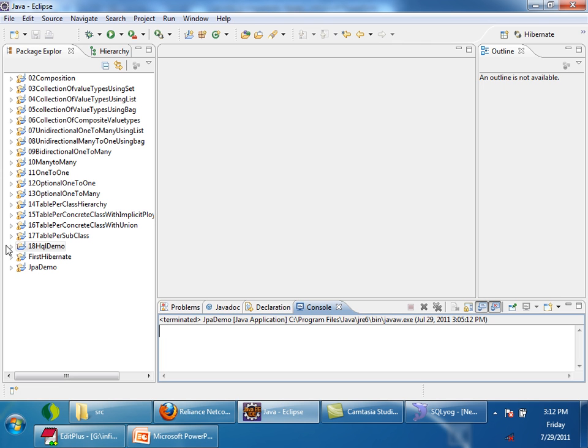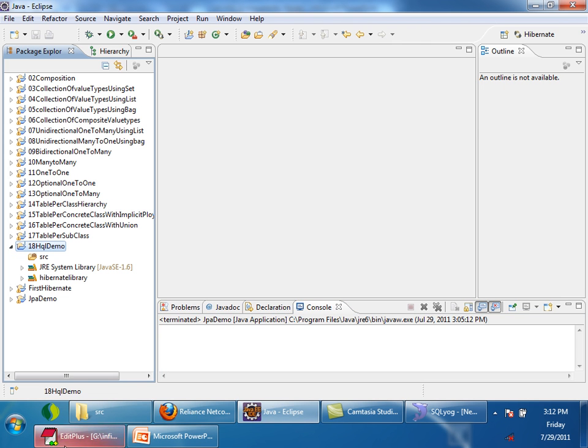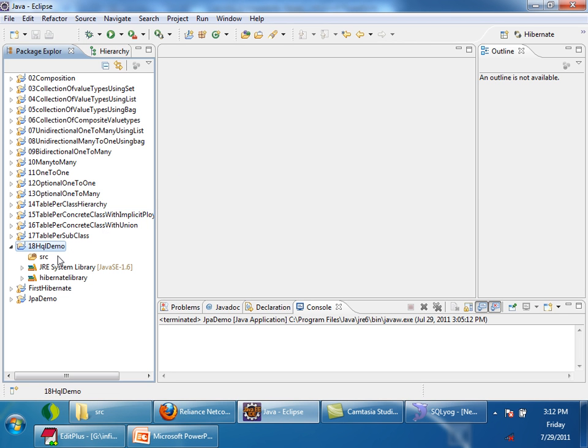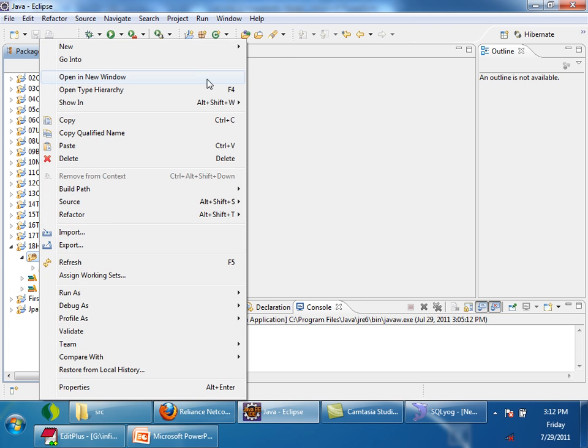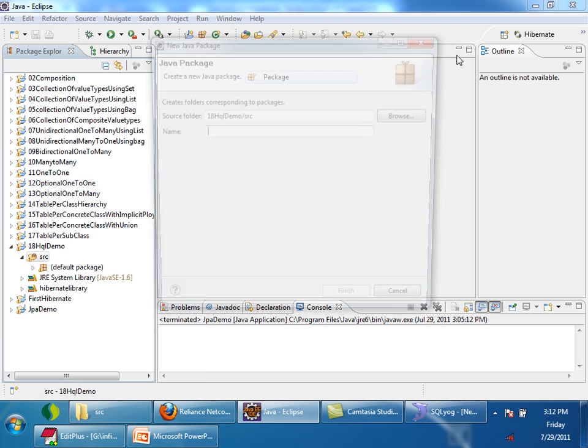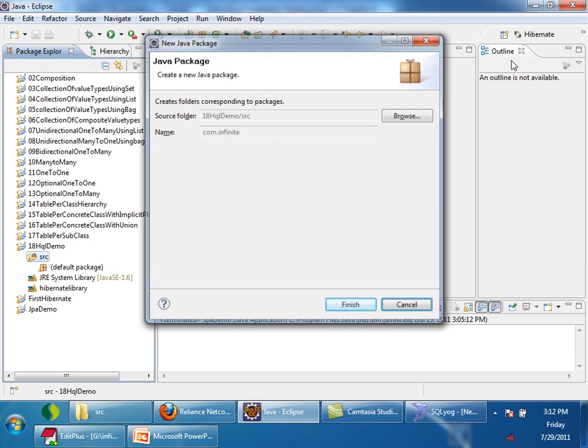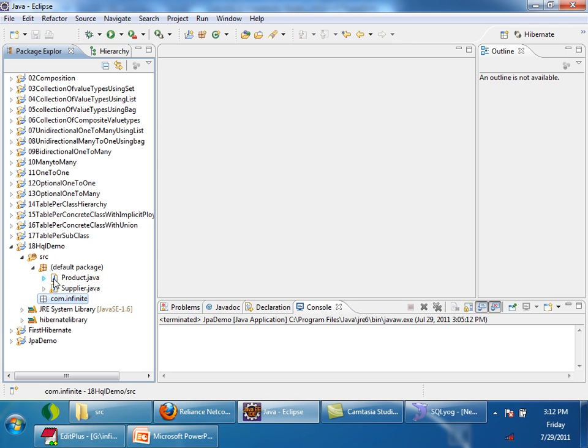Then here, right now I'll copy paste some classes. You just type exactly similar to it. First create a package, com.infinite. Then I'm dragging these to product and supplier. I'll explain what these classes are.